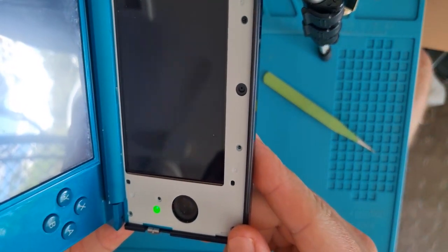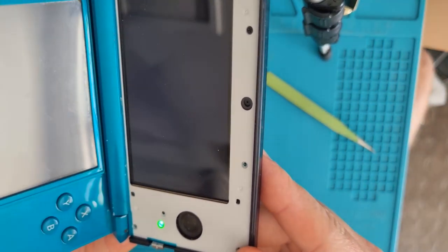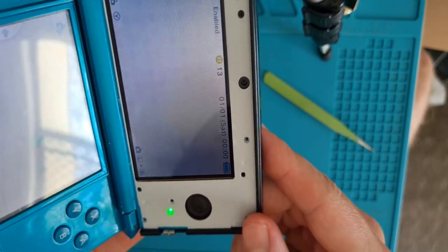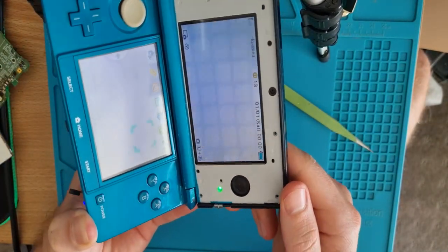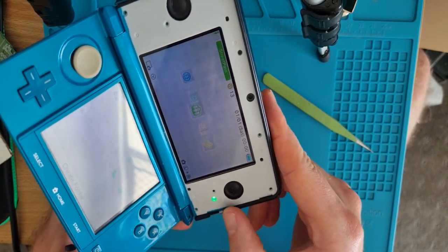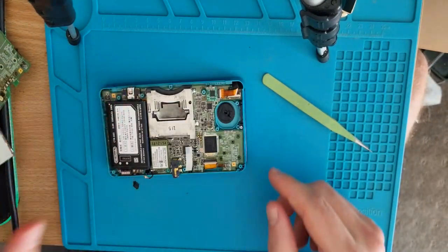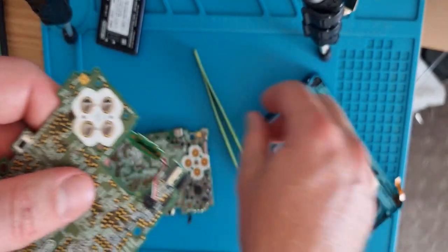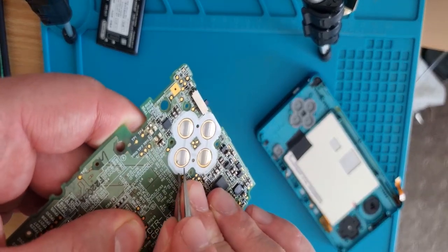Come on, baby. Green light. Oh. Okay. Oh, good stuff. The circle pad's not plugged in, so it's jumping all over the shop. That's an easy enough fix. It makes me happy because these things are pretty pricey at the moment. So I'll put the buttons back on. That's just a little sticker.